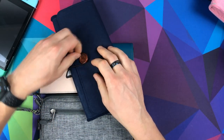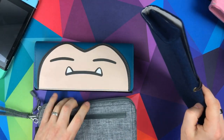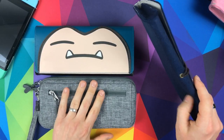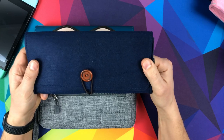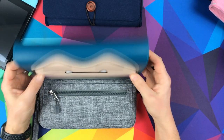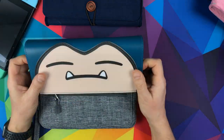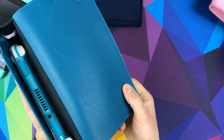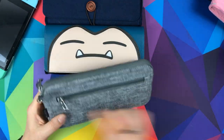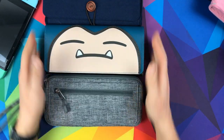I think if you like the look of this one, and you don't want anything that looks like Snorlax, or you don't want anything that does look like a case, because I'd say this one looks more like a case, I think this one, and this was only $14 or £10. And then the Snorlax one, really nice leather quality, but doesn't offer much more than just housing your Switch. Whereas this one has a few extra pouches and stuff.